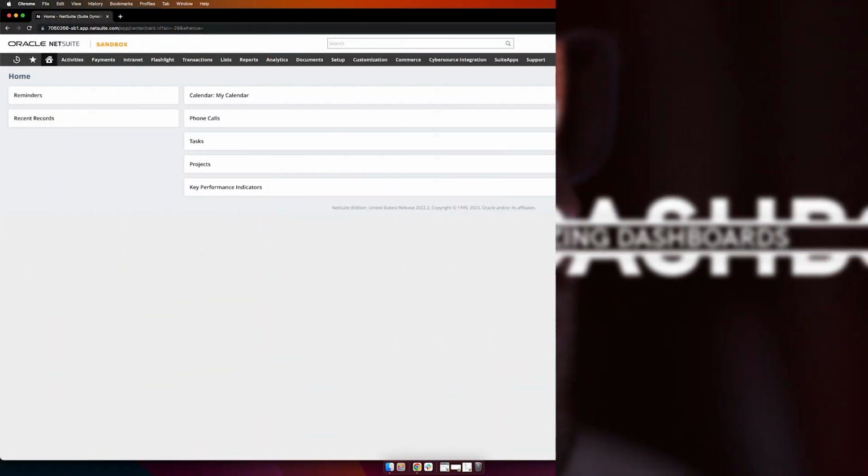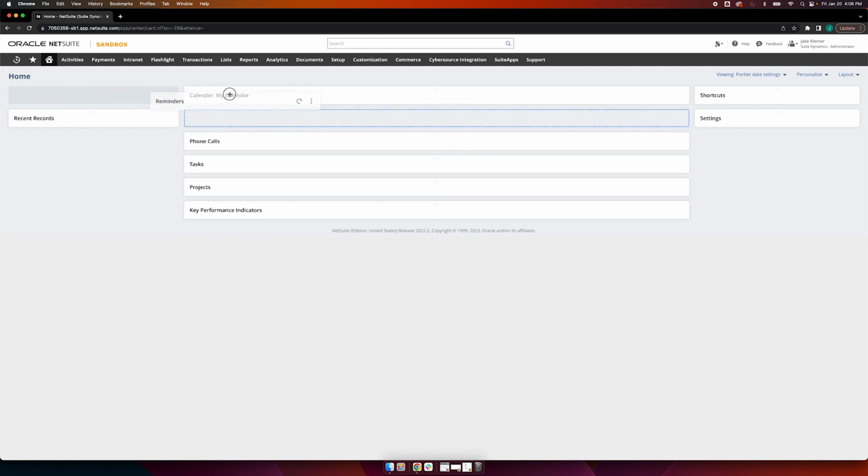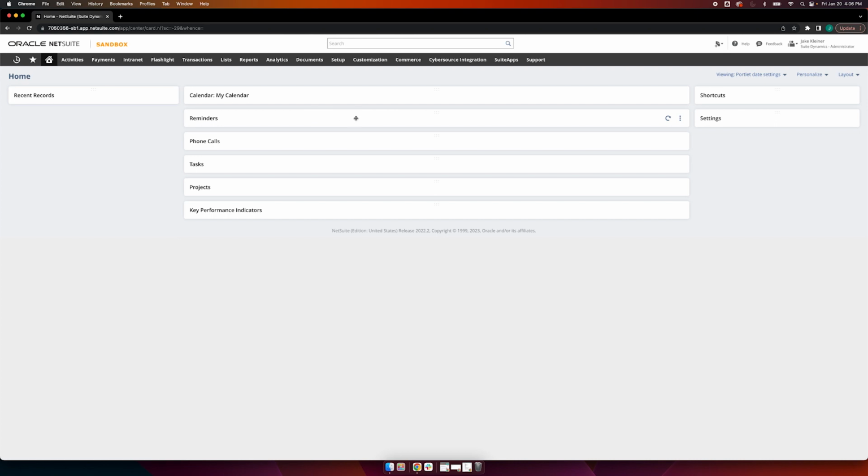To get started, we'll log into our NetSuite instance and we'll see by default we've got what we call our home page. Our home page really allows us to be kind of our command center when working with NetSuite. To start, we're going to see we've got multiple dashboard views and or portals and or tiles depending on who you talk to. You'll see from the start these tiles or these portals are going to be drag and drop.